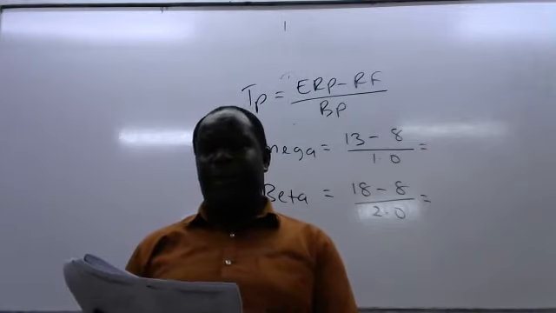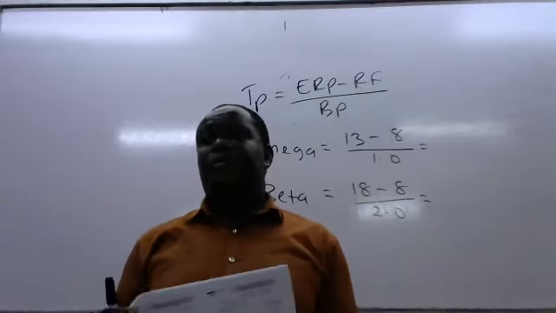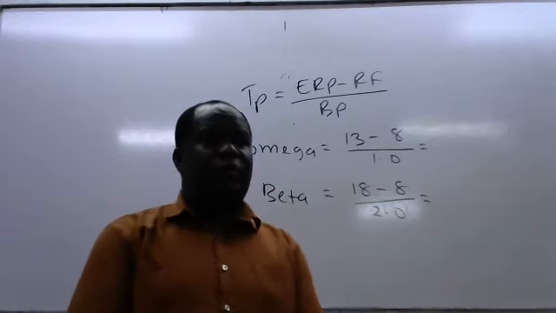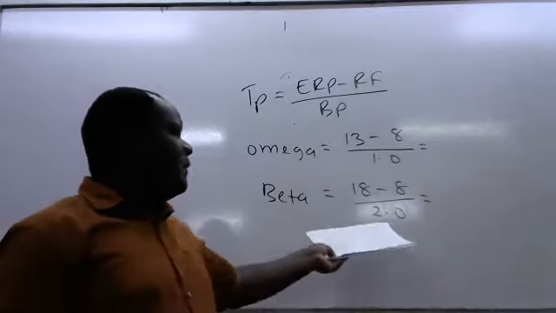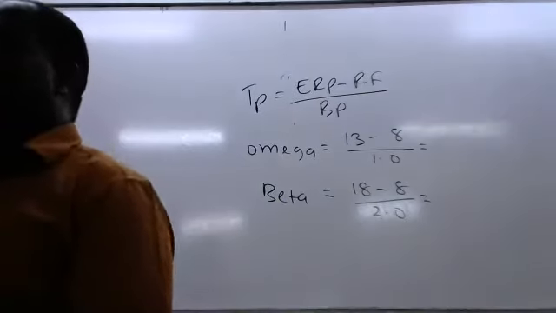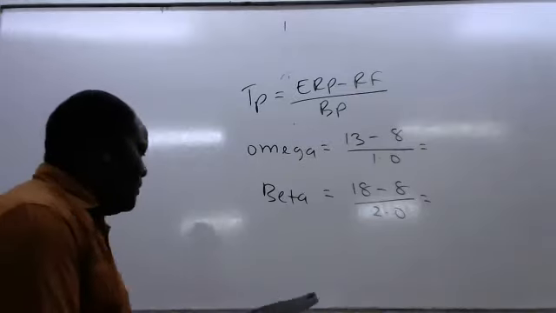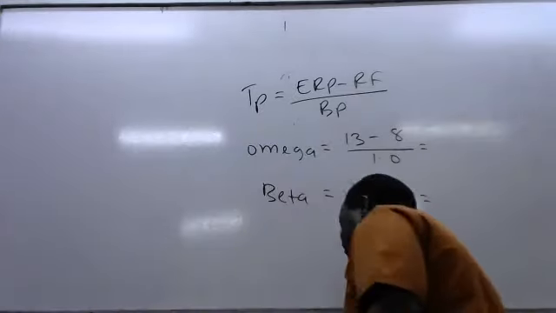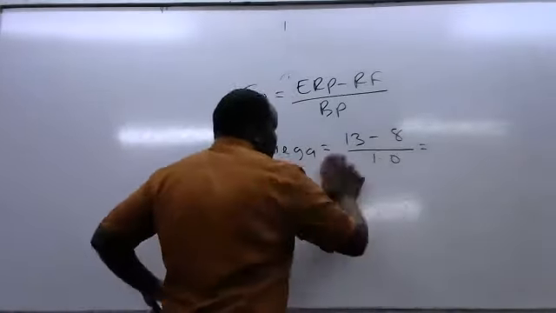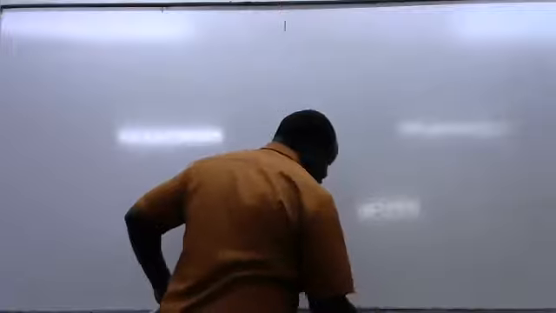Now we are on the Roman letter 2. They have been put in there as Roman letter 3, but it should be Roman letter 2, the Treynor's method. We want now to rank them using the Treynor's method. The major challenge with that question is that there is no beta factor given, but we can calculate it using the information given. Using the information given, we shall compute the beta factor. Because they want you to do the ranking, the issue there is the beta factor, because it was not provided.